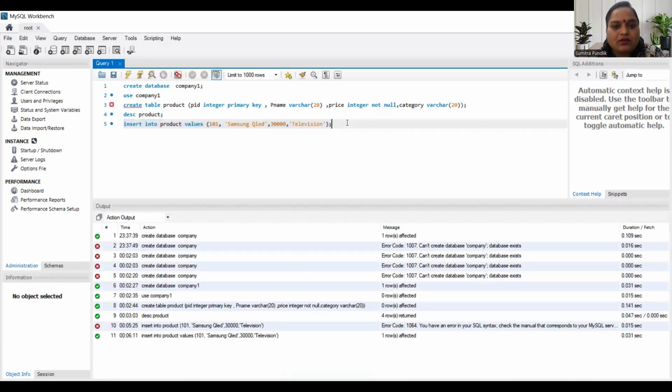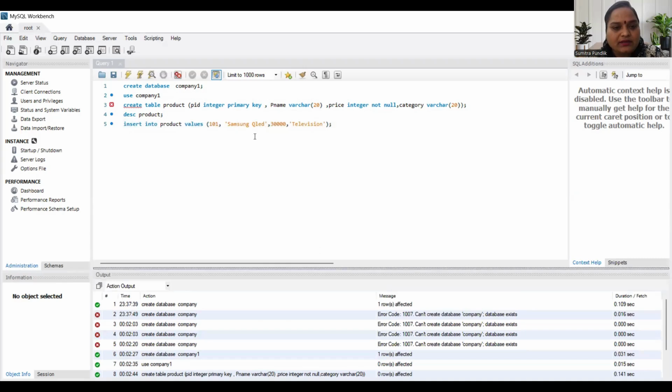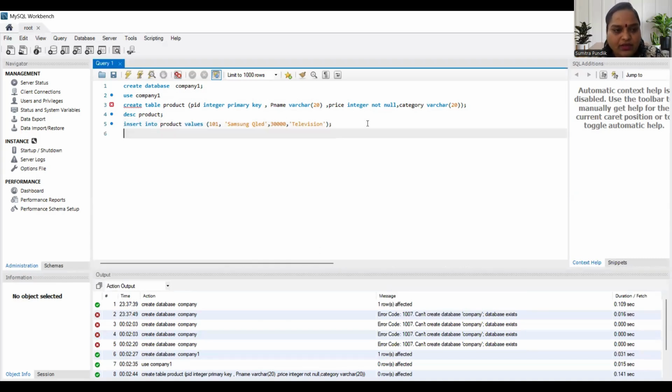Now let us check whether the data has been inserted or not. For that, we need to use the select command: select star from product.